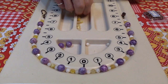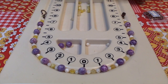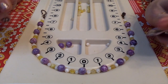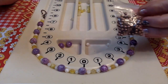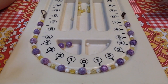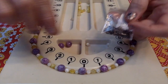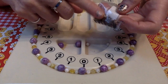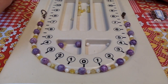Put these back. Now, the next thing I would like to do is add some copper in here. And there's these beads I failed to mention earlier that I could actually add in here. Where are the bead tips or the bead caps? I could do bead caps, but you know, I think these are a little small for these. So I don't think I'm going to use those. So we'll set those aside. And I still have to do green.